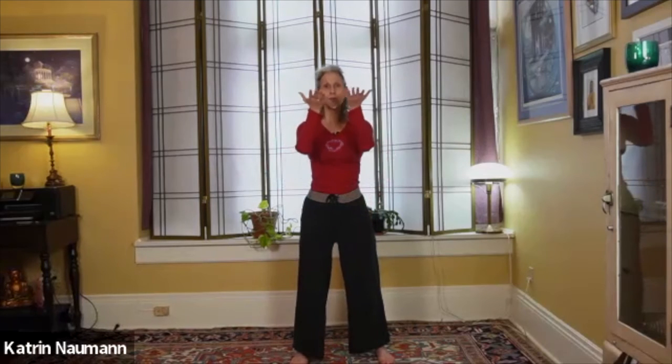Bring your awareness into the pelvic region. Notice sensation there. Maybe it feels a little bit more open, a little more spacious, a little less cloudy or logy. And as I said, this is the seat of our creative potential, or creative impulse, really. And that which is there, the potential is there for sure. That sacral chakra is associated with the throat chakra, which is the seat of the creative expression. So we bring the energy up and out through our words, and as well, then we bring that into our actions ultimately.